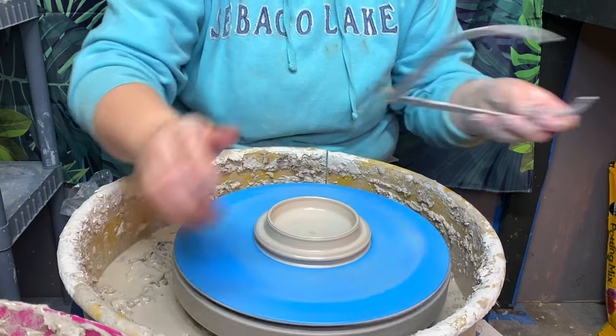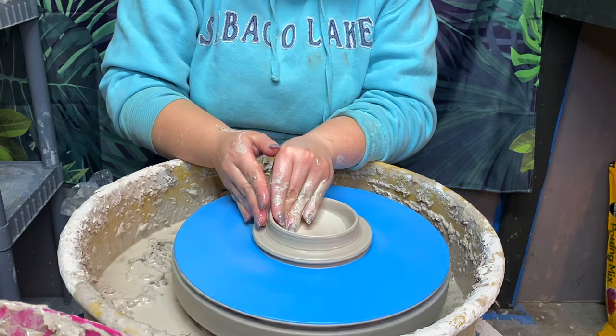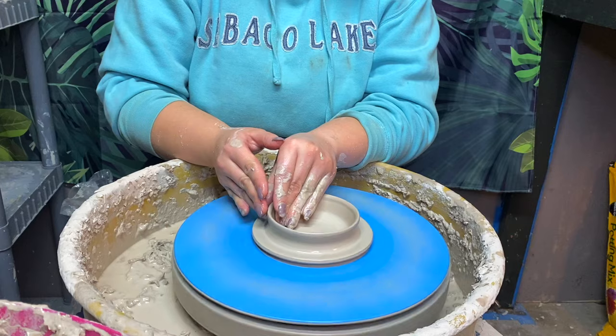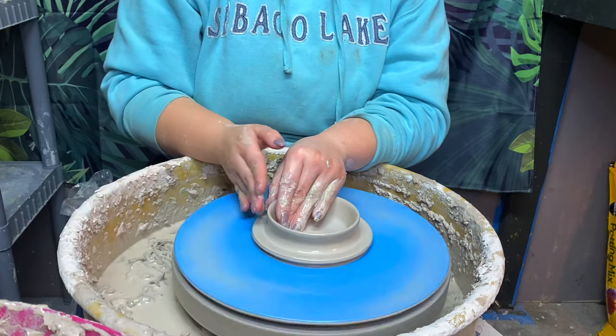Actually, this would be helpful for those of you who are beginners to watch my how to throw double walled things video. That definitely goes over the step of splitting the clay in half so we can separate these two parts of the lid.